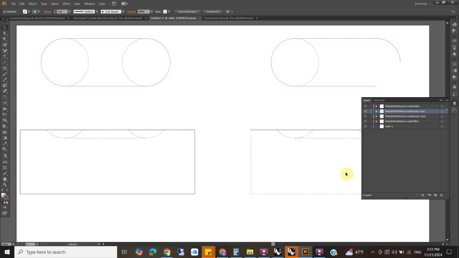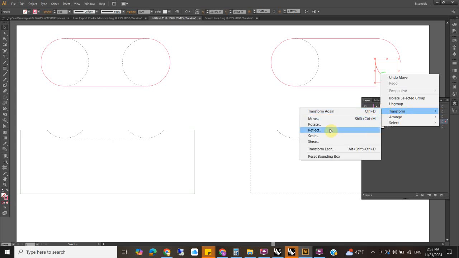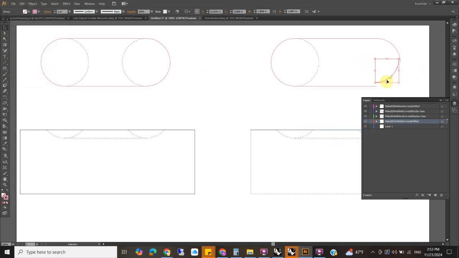And you'll notice a couple of them didn't come through. Like this one is missing. So sometimes you have to do a little bit of editing. So I can Control C, Control V to bring this over. And I can right click on here and transform and reflect it vertically to make that side that's missing. I can also go back into Rhino and fix it if I need to.